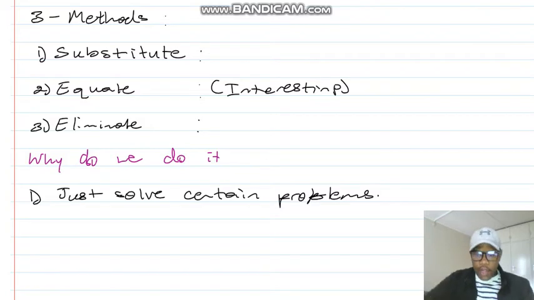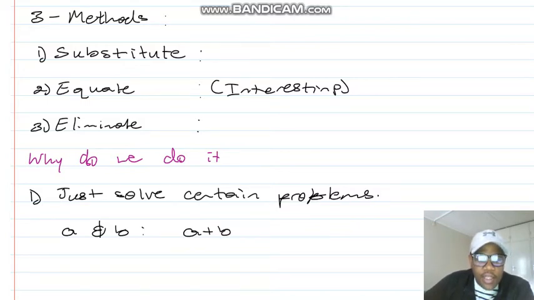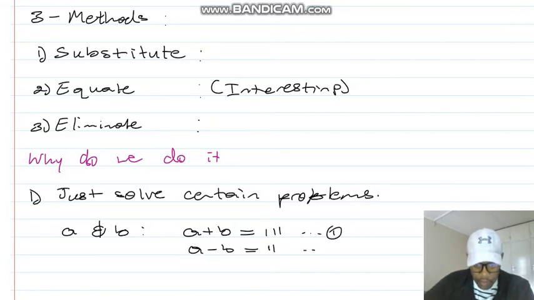Suppose I'm looking at a tutorial. On page 8, there's a question that says the sum of two numbers is 111. So they're saying there are two numbers. I'll make the numbers A and B. Once they say the sum, it means the addition. The sum of the two numbers is equal to 111, and their difference is 11, right? That's equation number 1, that's equation number 2, and what you have to do is to actually solve for what these numbers are.